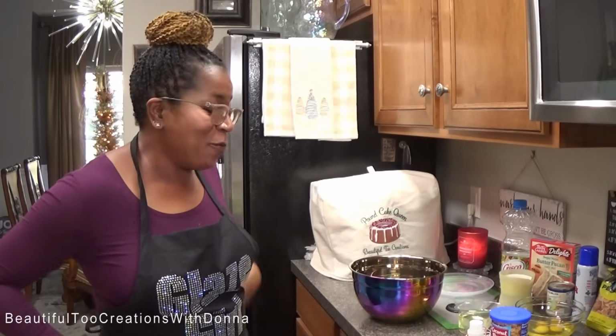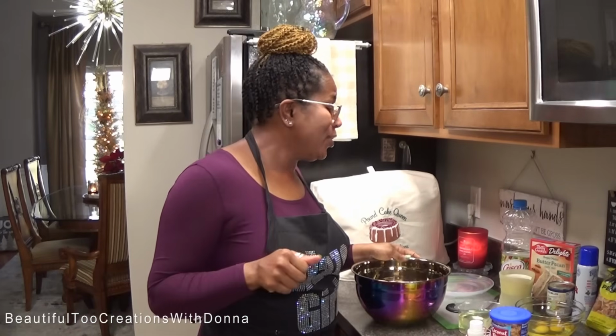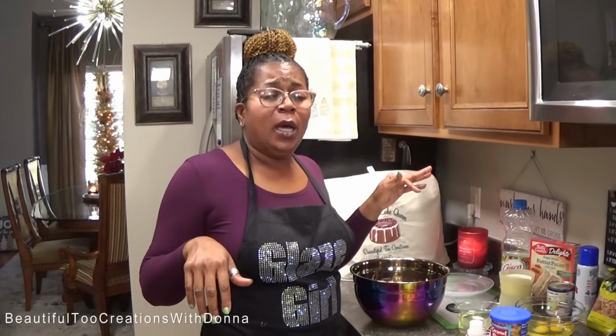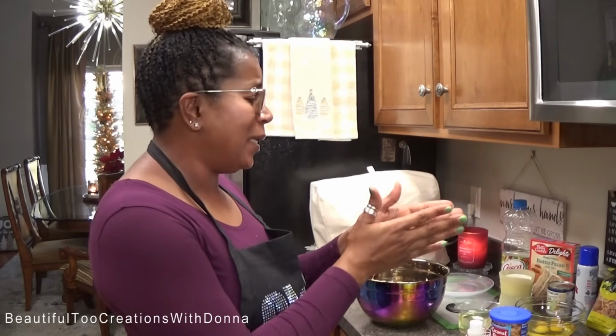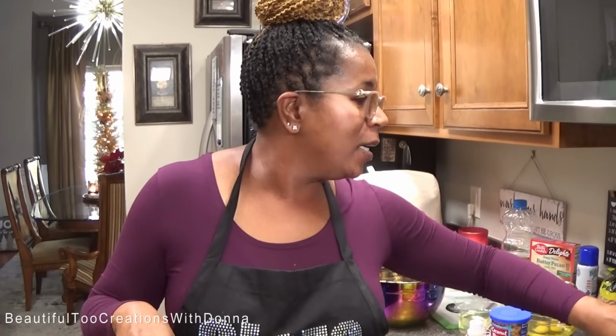You guys, today we're gonna do this easy recipe. For those of you that want something delicious and simple and quick, you're not touching a pound cake with a 10-foot pole because you just feel like you can't do it. You don't feel like doing a pound cake or a layer cake. You want something quick, simple, and easy. That's what we're doing today in making this easy pecan praline cake.